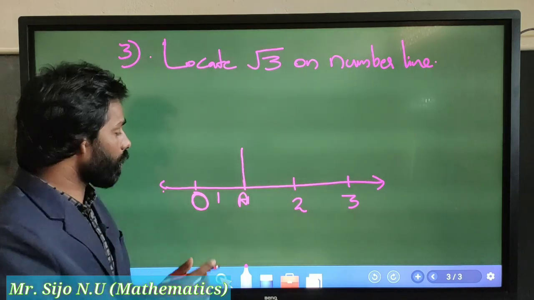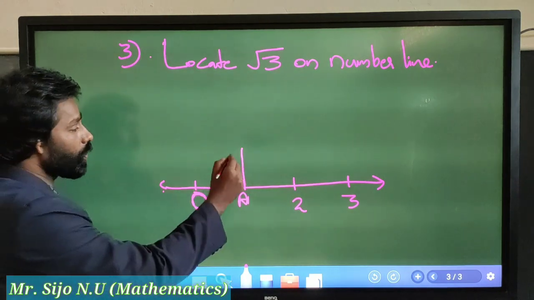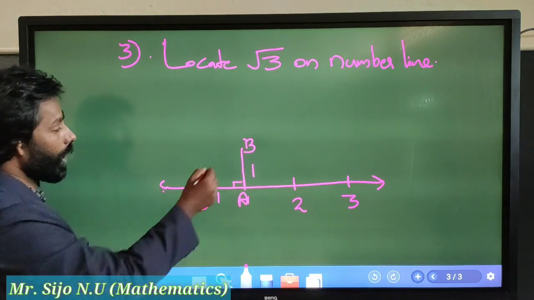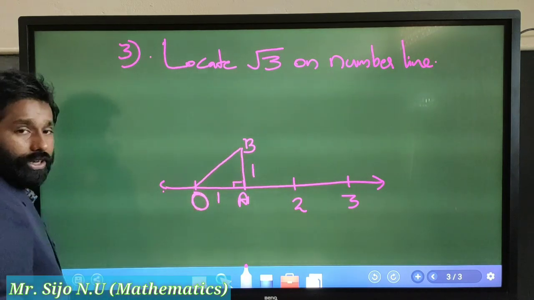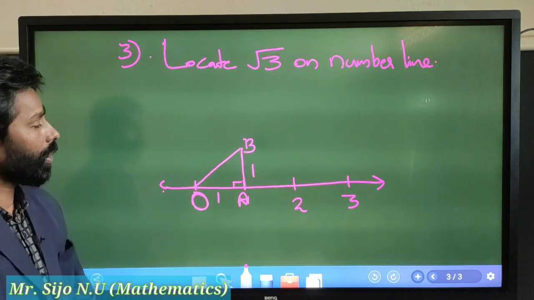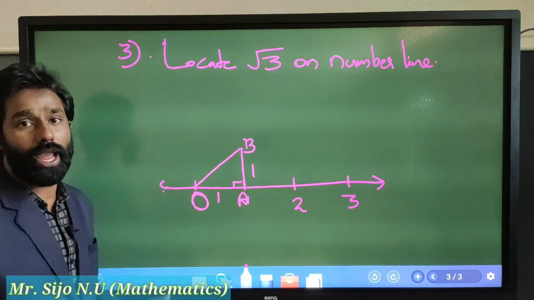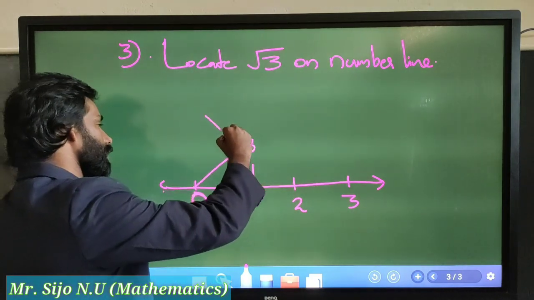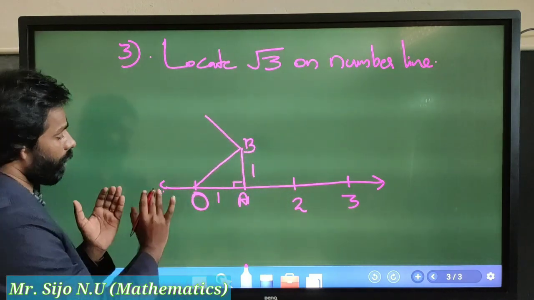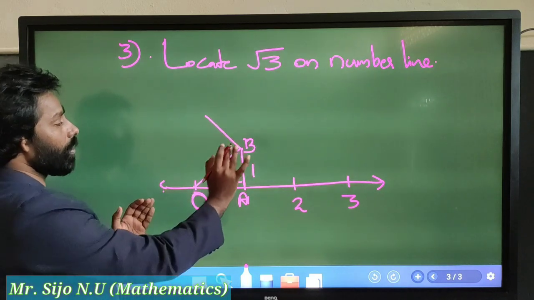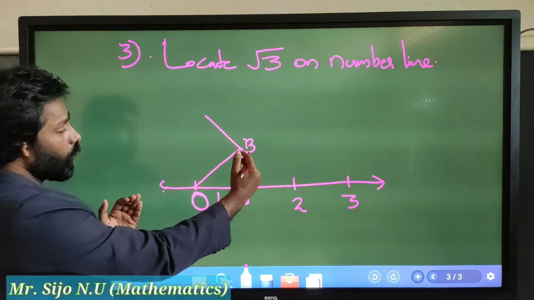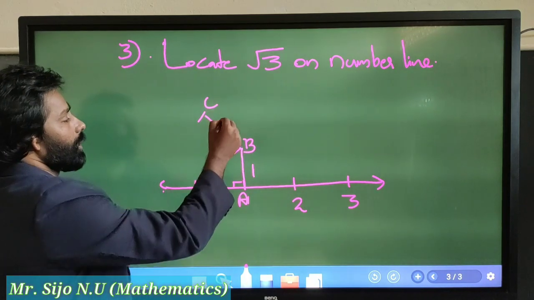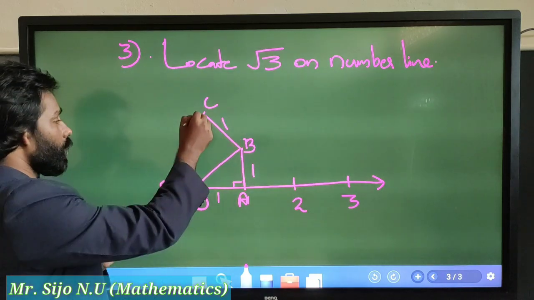So here we have to draw a unit length. We can draw here a perpendicular which should be in unit length and mark here it as B. Now what you have to do? We have to join this OB. We got a right angle triangle OAB. Now next we have to draw a perpendicular to OB through B. See here what we have done now? We have drawn a perpendicular to OB through B, and here is marked as C, and it should be a unit length.